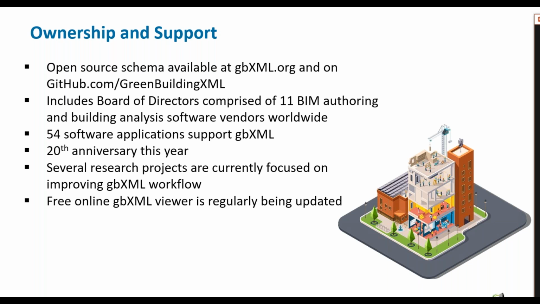So a little bit about gbXML. It's an open source and free schema. It's available at gbxml.org and also on GitHub at the Green Building XML repo. It includes a board of directors of 11 BIM authoring and building analysis tool software vendors worldwide. 54 software applications support gbXML. We're in our 20th year of gbXML. It actually was launched in the year 2000. And in fact, several research projects are currently focused on improving the gbXML workflow, which I will touch upon in a bit. And there's also a free online gbXML viewer that is regularly being updated.